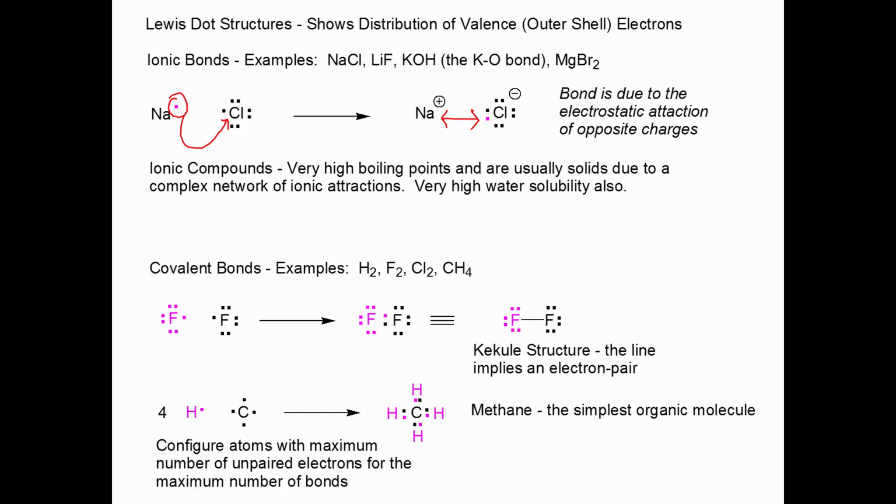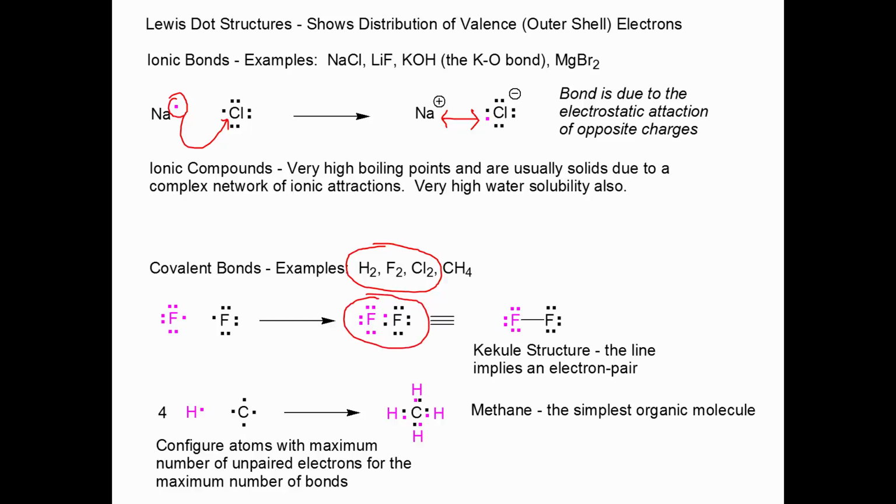Okay, in covalent bonds, here we're using elements that have identical electronegativity because, in these first three cases, of course, they're identical elements. And we're going to consider the carbon-hydrogen bond as being pretty close to purely covalent. The electronegativity difference between carbon and hydrogen isn't great. What we're going to see here is that we're not transferring the electron from one species to the other. We're getting the species close to each other, and they are sharing their electrons.